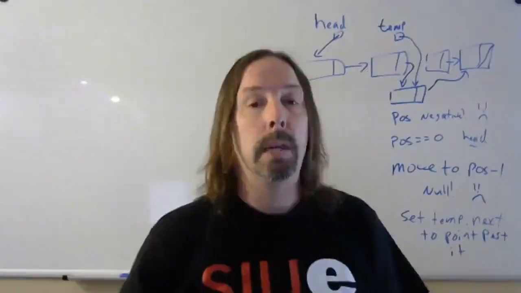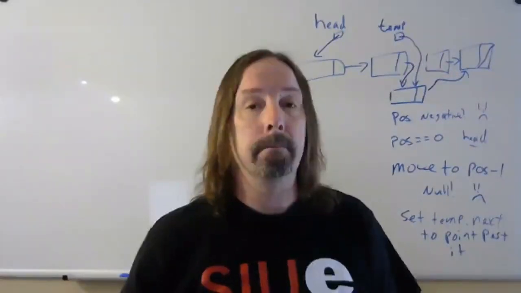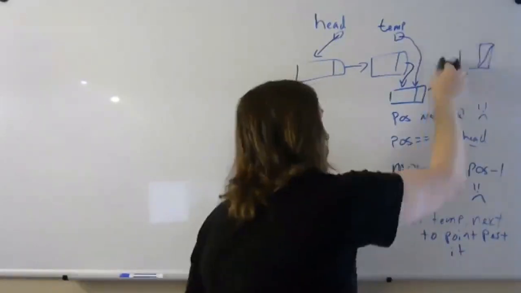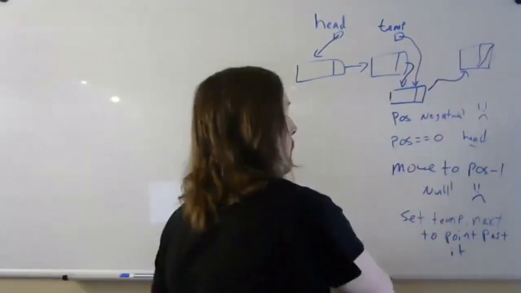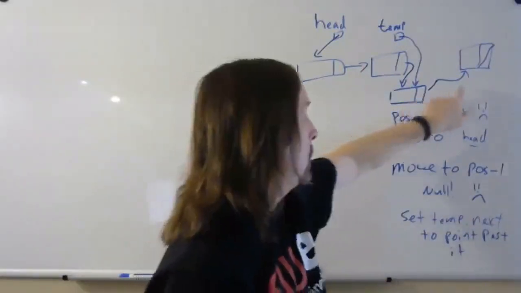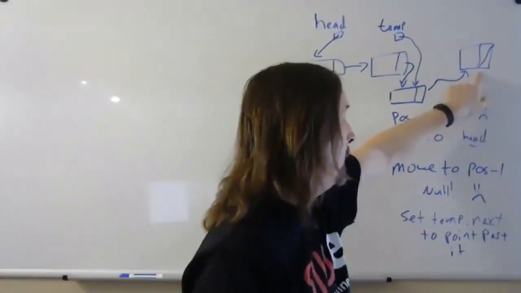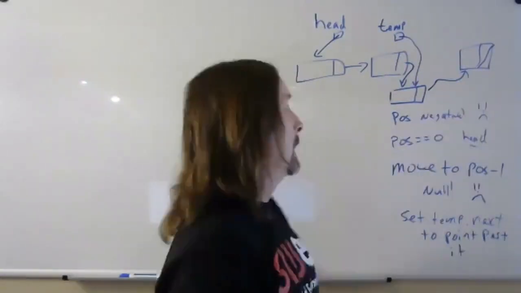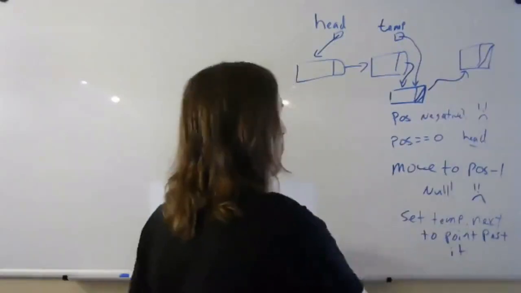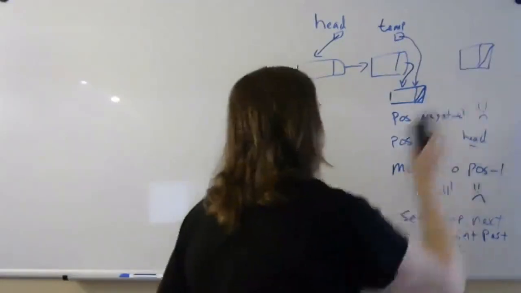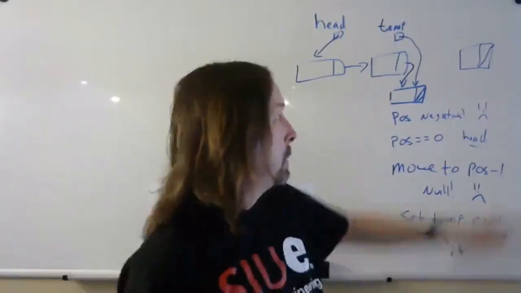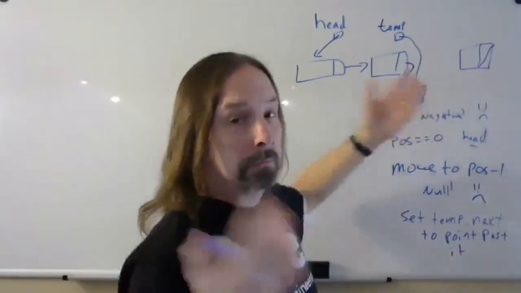Now, if we happen to be removing the last node, this node's gone, garbage collected because we're in Java. If we were removing the next node, this temp.next would be equal to temp.next.next, which would be null, which is perfect because the end of the list is supposed to be null. So this would become null, and I can draw a null without almost falling out of my chair. And when we set that equal to null, quite possibly the ugliest null I've ever drawn, then this one is not referenced, and this one is the end of the list. So we're finished.